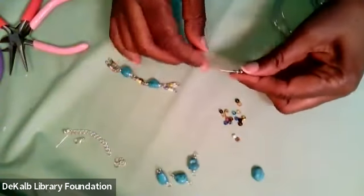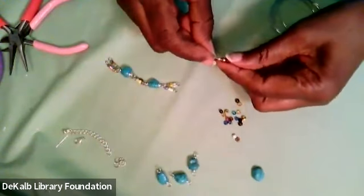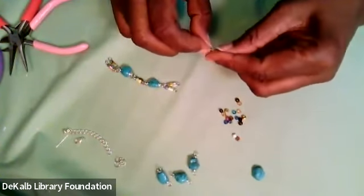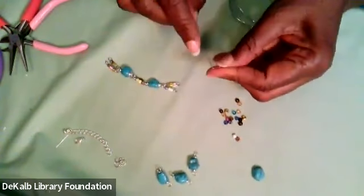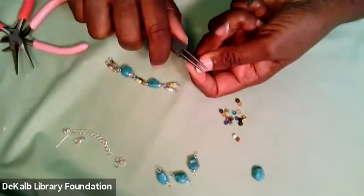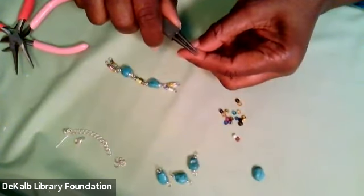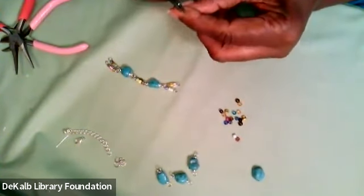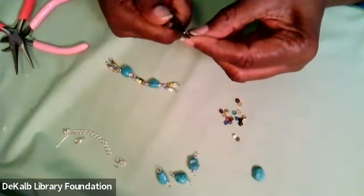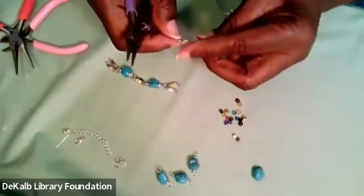Okay, I'm going to bend my wire back because I'm just going to do a simple loop. I'm not doing a wrapped loop for my connectors. So I'm just going to bend my wire back at about the 1/2 inch mark and go down to 1/3 of the way down my pliers and make a nice loop.